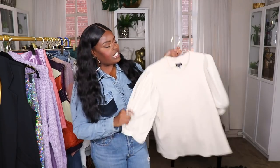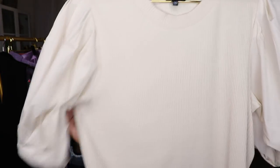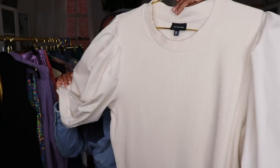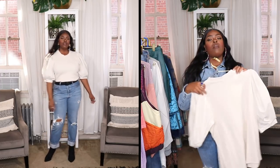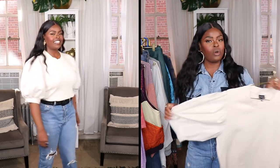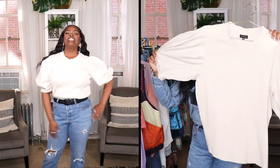The next couple of items are from Target. The first is this really cute balloon-sleeve top. I love that the middle is sort of a ribbed sweater-like material and the sleeves are in a soft cotton or poplin. It looks so good with jeans and I wore it recently with a nice pair of plaid pants. This is from the 'Who What Wear' collection, and mine is in a size 2X — I could have gone with an extra large, but I decided to keep it. It also comes in black.